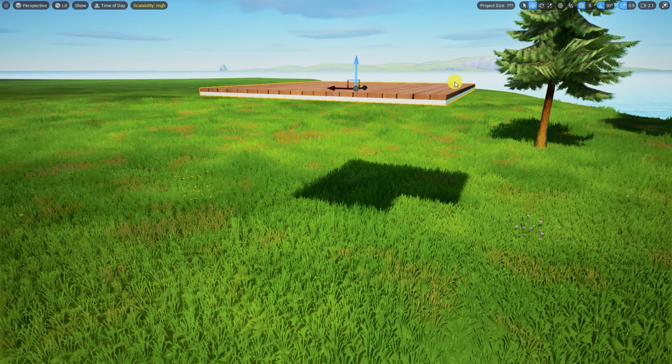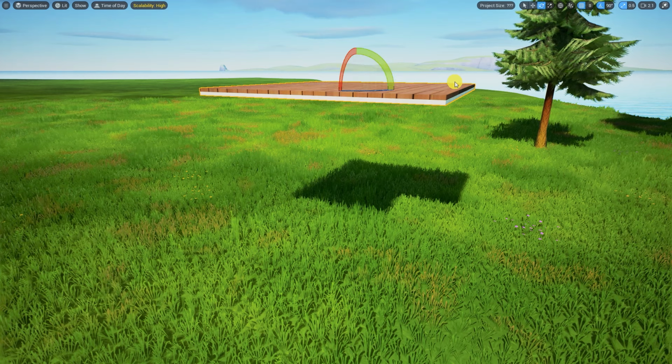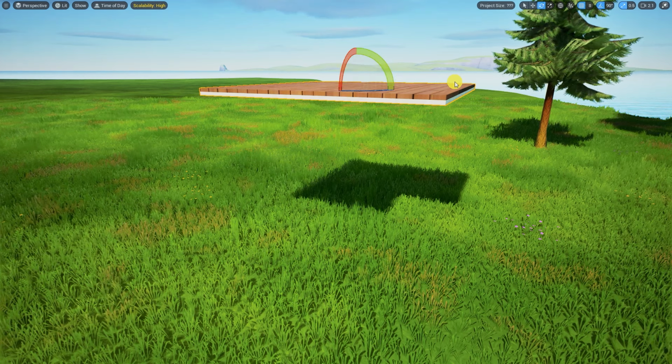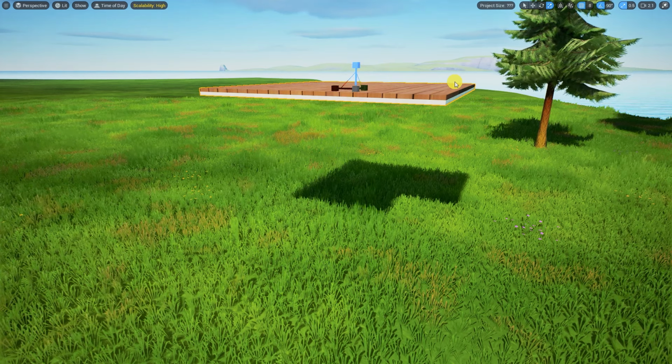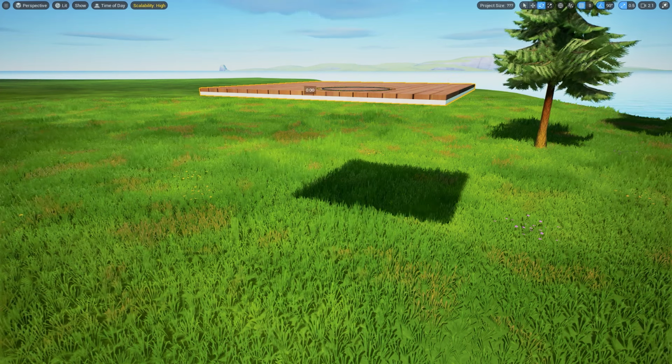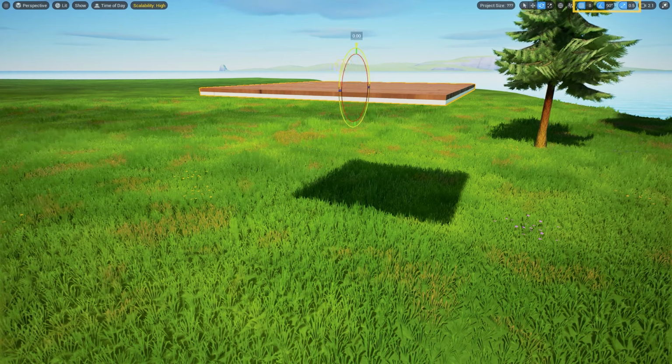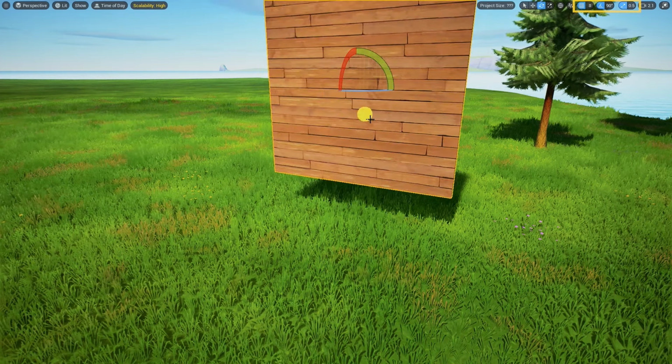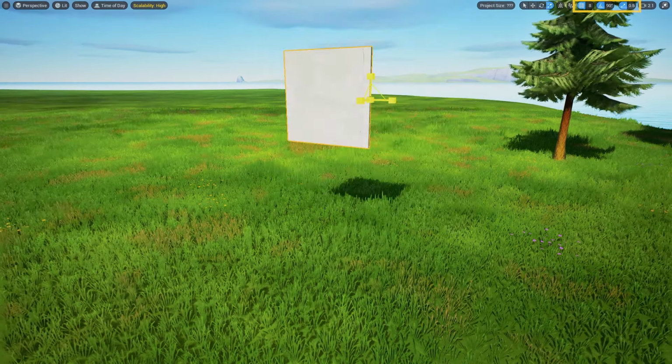Alternatively, pressing the W key will enable the Move Transform, the E key will enable Rotation, the R key will enable Scale, and the Q key will enable Selection. By default, the Rotation and Scale are all set to snap to a value, while the Move Transform is set to snap to a grid unit value.